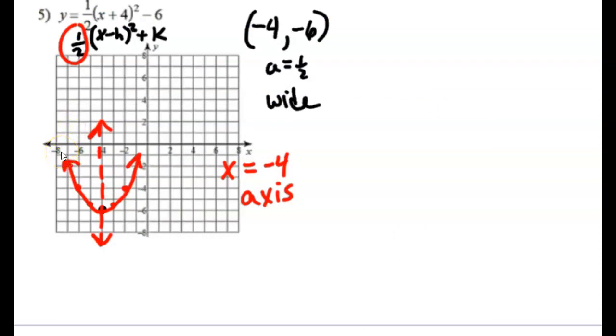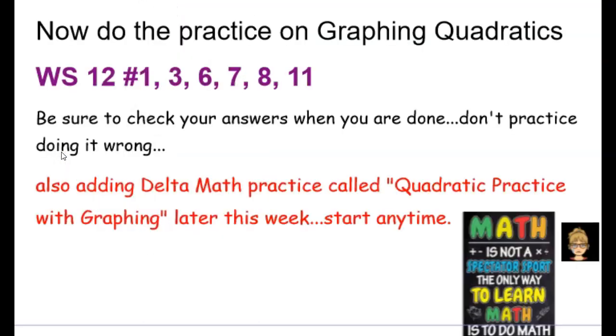All right, so the practice on this are to do these. Please read the directions. It says you need to identify the vertex and axis of symmetry. Also identify the X and Y intercepts, even if they don't fit on the graph, okay? So you have one standard form, one vertex form, you're gonna wanna use your calculator for these. And then there's a couple that you have to change the form of.